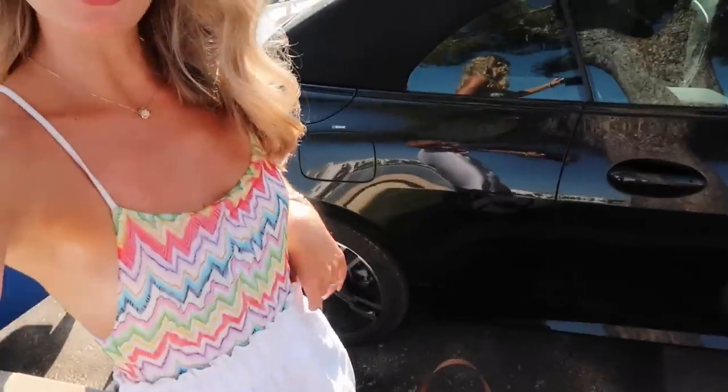Good morning, my darlings. Coming to you this morning from the port. Today is our boat day. We have driven about half an hour to Port de Alcudia. Finally, the heatless waves actually worked. I slept in them last night and they'll probably vanish the second we hit the water, but never mind. So I've got on my Missoni swimsuit again, H&M shorts, and then the day's essentials in my basket bag.